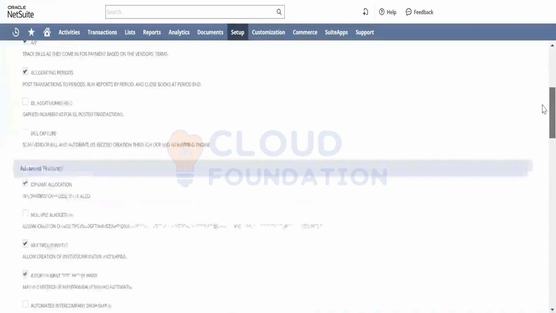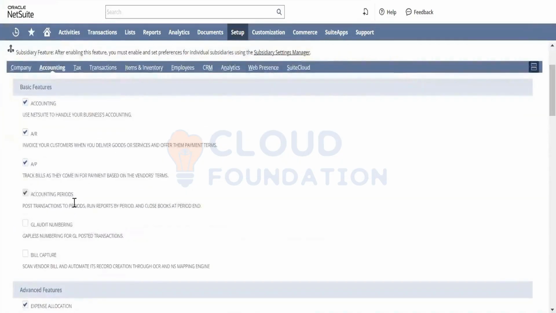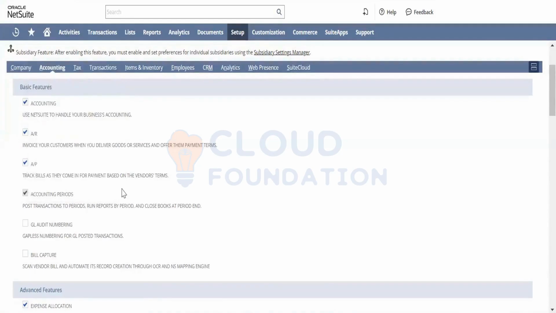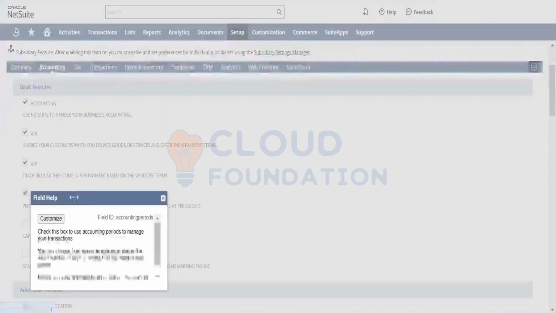Now, one more important thing is there are certain things which are grayed out. You see this. The reason this is grayed out is once you enable these features, NetSuite does not allow you to disable them. So NetSuite gives you a pop-up even before you enable these features, saying that you will not be able to disable this feature if you enable it once.